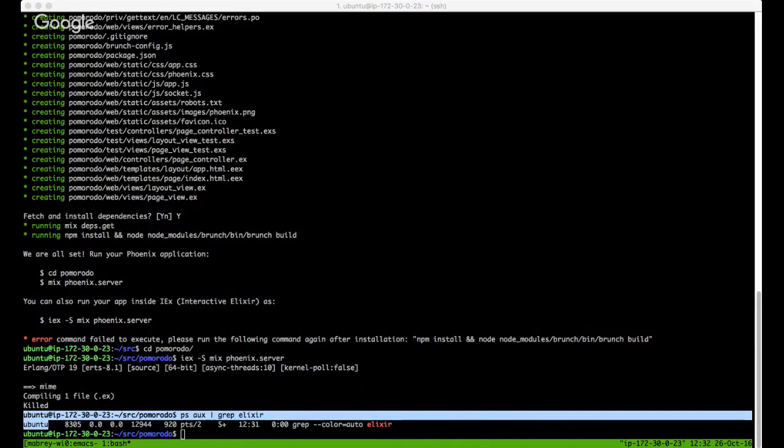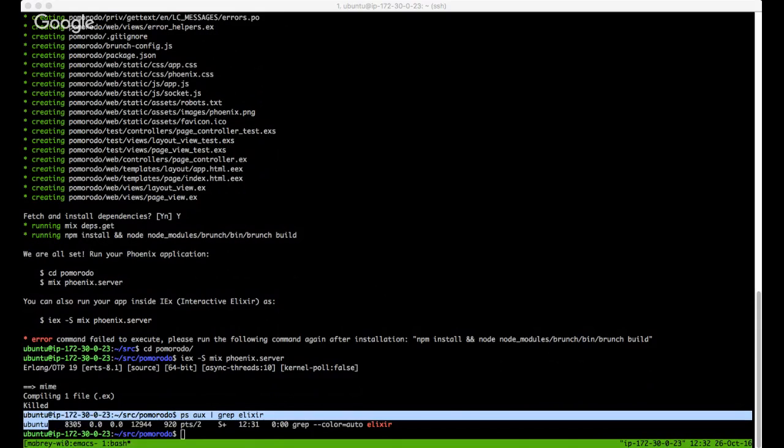Not just compiling one .ex, boom, dead. So I'm assuming that it is this MIME thing that is trying to compile and can't.